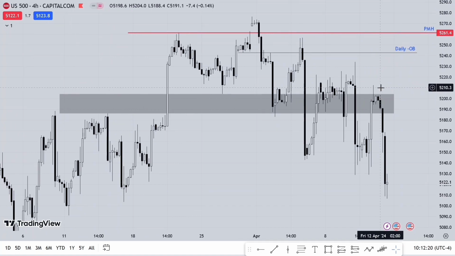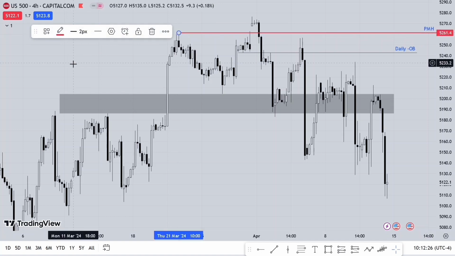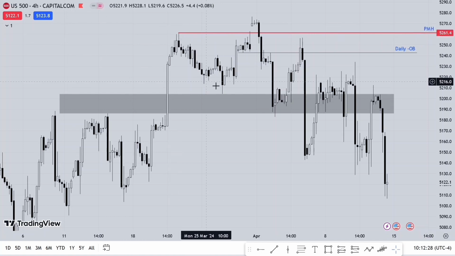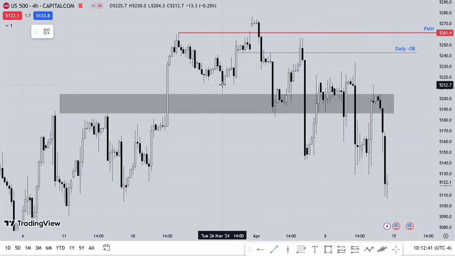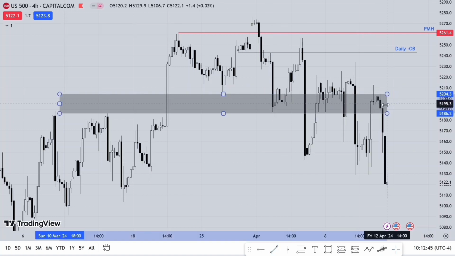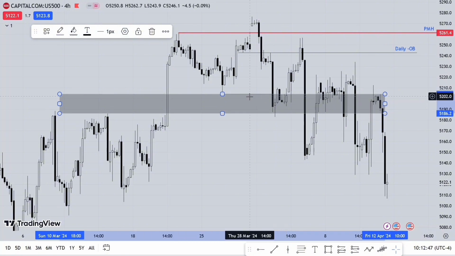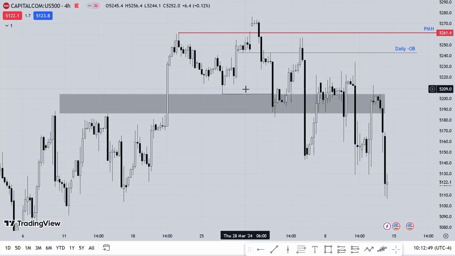When price moved above this previous monthly high, we had a sharp drop lower, dropping below this low and these lows. This is seen as a market structure shift. Market structure has shifted from a buy program into a sell program.